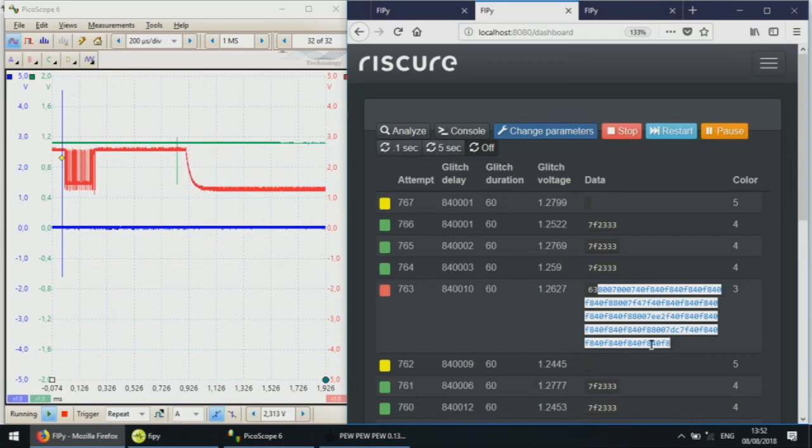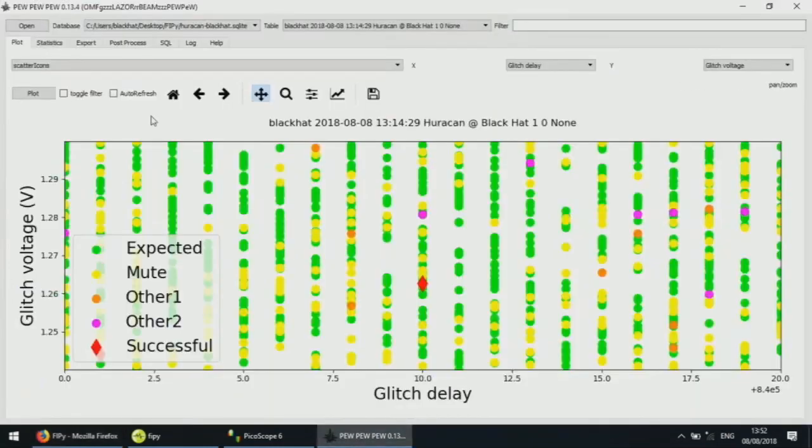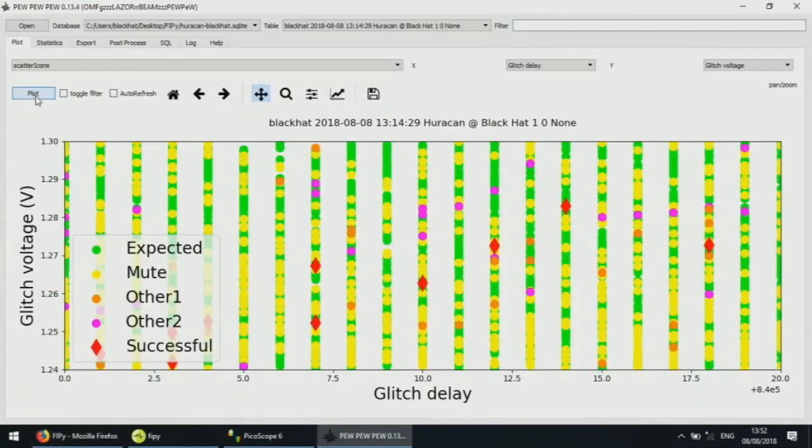So what I'm interested in is how many glitches did we get since the beginning. And this is the tool to plot our experiments. So this is the same that we use for plotting the plot I showed you earlier. And you see by the red diamond that we did not get too many glitches, but at least we got some. And this really shows that fault injection is not too difficult. You can do it here live on stage on a real car, or on a real target, from a modern car that's being produced recently.